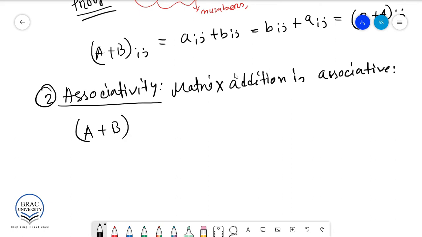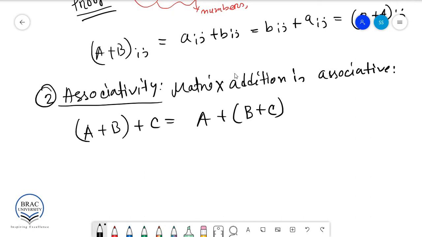We have to add these two first, and then I add another matrix called C. Again, A, B and C have the same order, otherwise the addition doesn't make sense. And this is the same as A plus (B plus C), which means add B and C together first, then add A. The left hand side tells us that A and B are added first, then C was added. And from here you can actually see that these brackets don't matter. That's what associativity is. That's how the mnemonic goes, that the brackets don't matter.